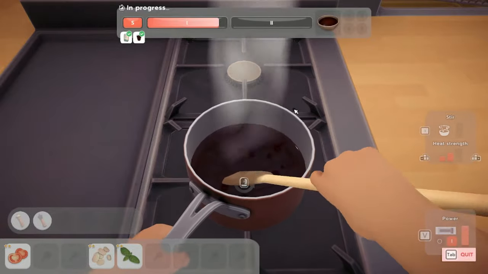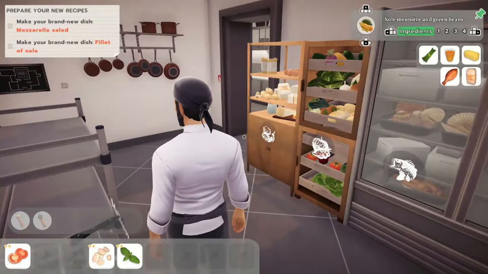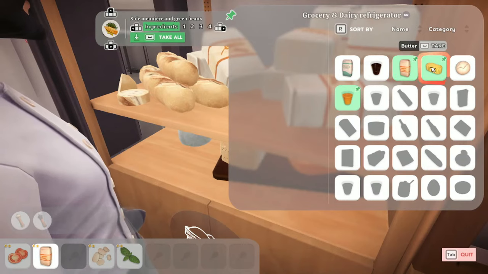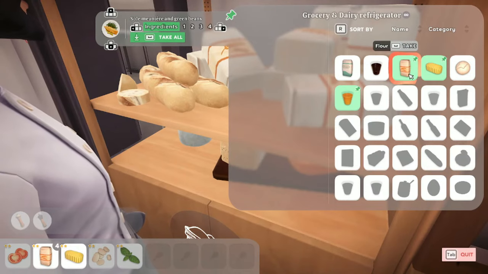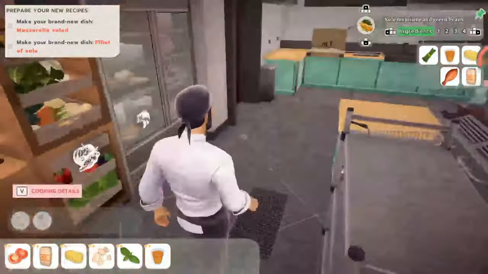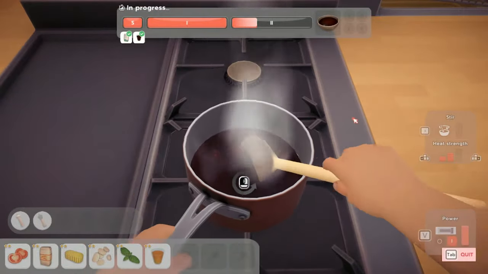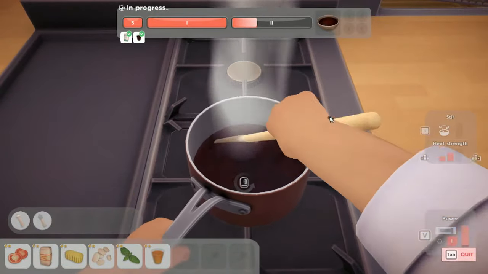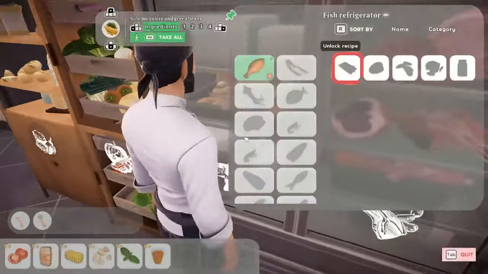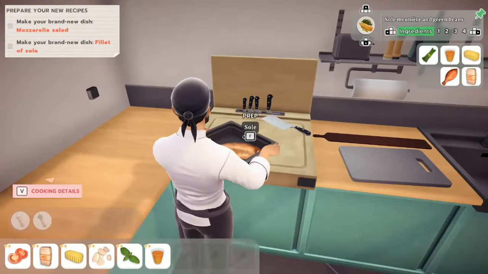Alright, while this is happening, I'm gonna go ahead and grab the ingredients for the fish recipe. So I need flour. Can I not take it? Oh, I got it. I'm getting a lot. Okay. Let me give it another stir. What's up, Dwalski? Alright, let me get that fish out. And we're gonna go ahead and slice it up.